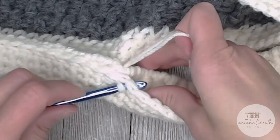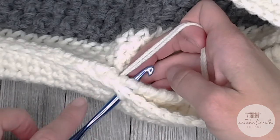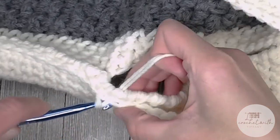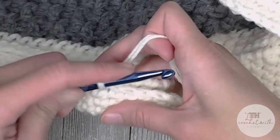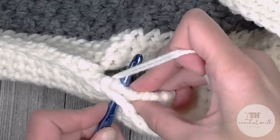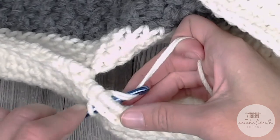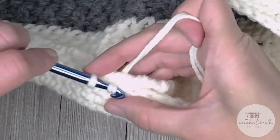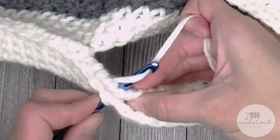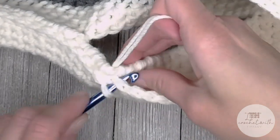Insert crochet hook, come through the aligning stitch from round 31, yarn over, pull all the way through. Next stitch, adjoining stitch for round 31. We're in the handle now, yarn over, pull all the way through, slip stitch. That's it. Pretty easy, right? Actually, that handle provides extra help for you. It's easier working the handles.